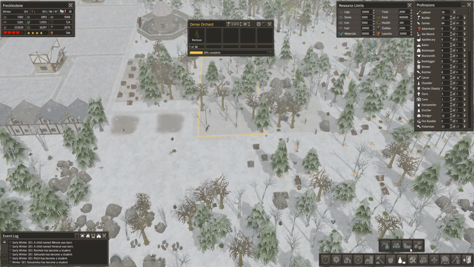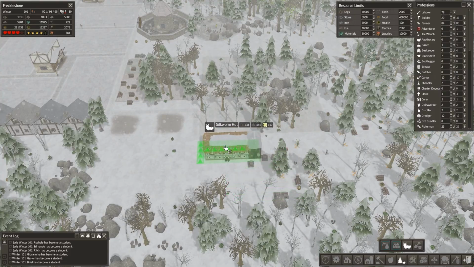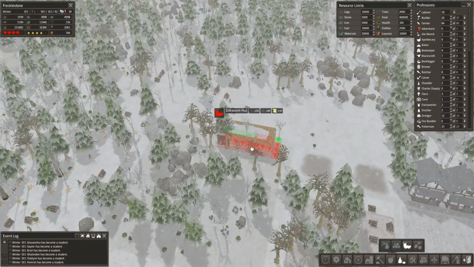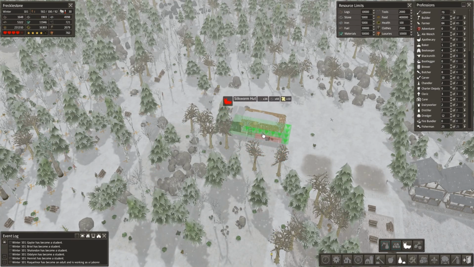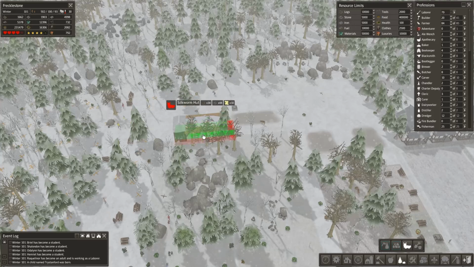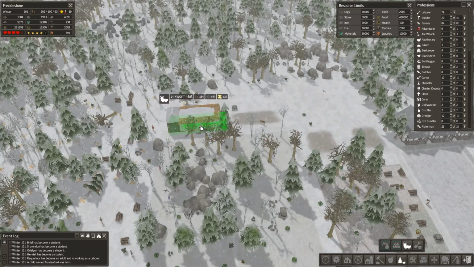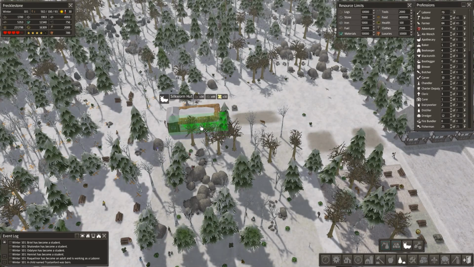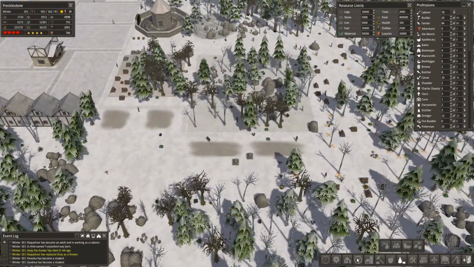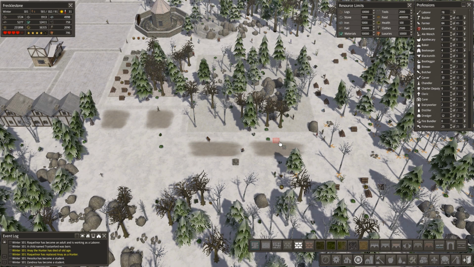So, where did it go? It was this one, wasn't it? Silkworm Hut. I might have actually built that roughly the same size as the field. Or should I say the field the same size as the hut? It's so hard to tell with the blooming snow though. Brick roads.